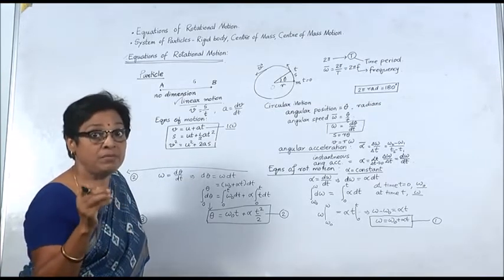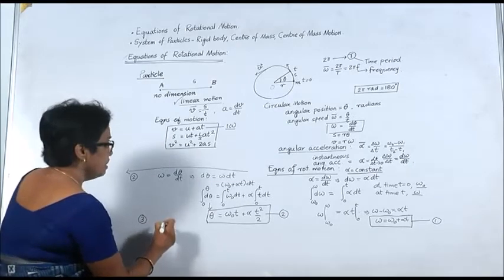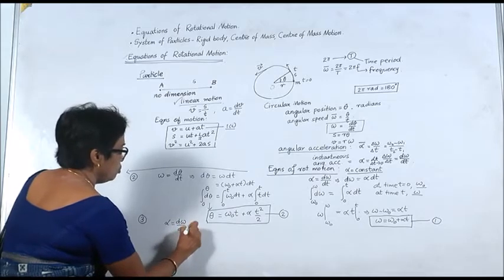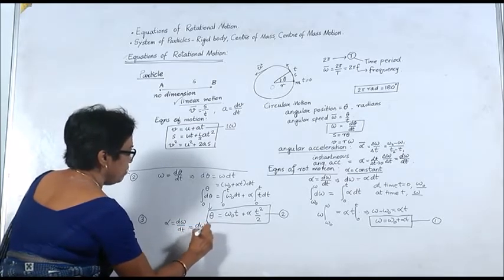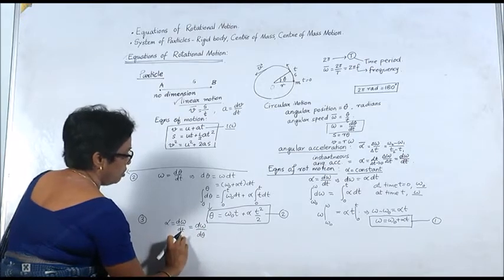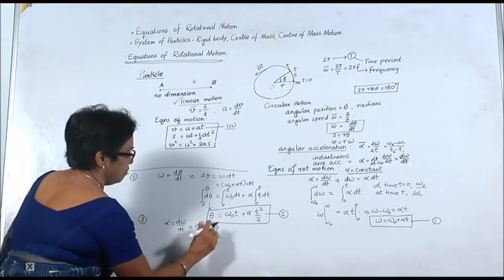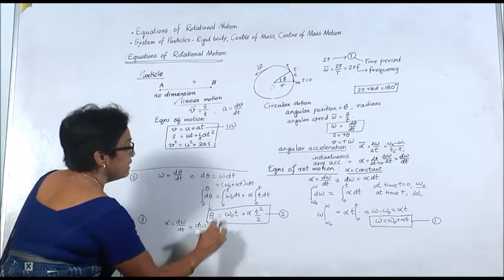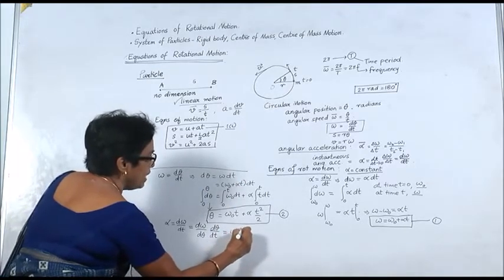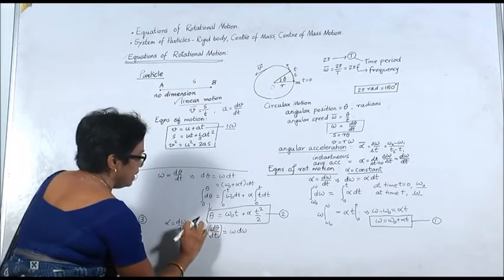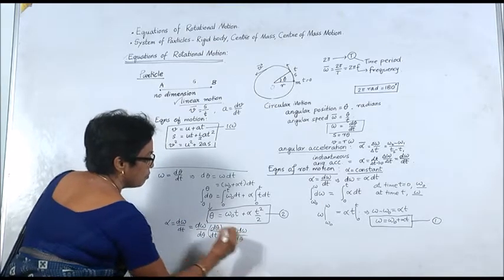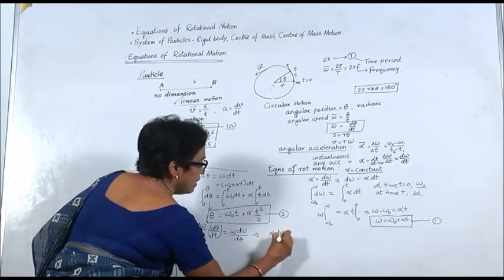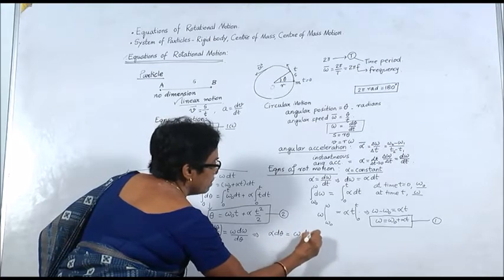So, I have to remove that time dt. So, what I do is, in alpha, take this equation d omega by dt, I will remove this time. To remove this time I write it as d omega by d theta, and multiply d theta on top, it remains the same, d theta by d theta is 1 by dt. So, this equals d theta by dt, which by definition is omega. So, this is omega d omega by d theta. So, if I take this to this side, I will get alpha d theta is equal to omega d omega. Now, integrate.